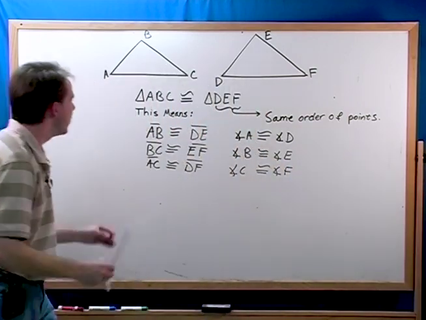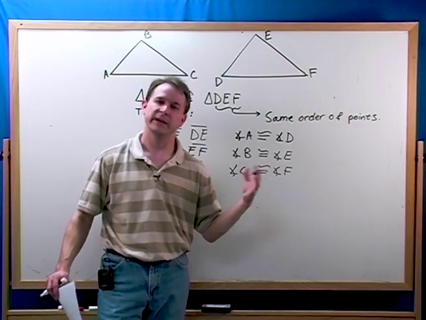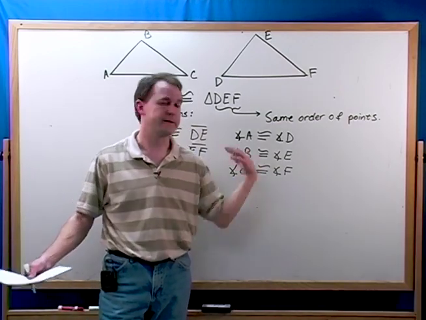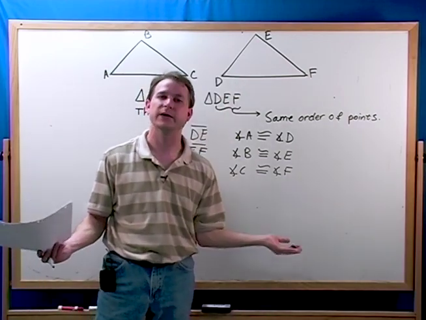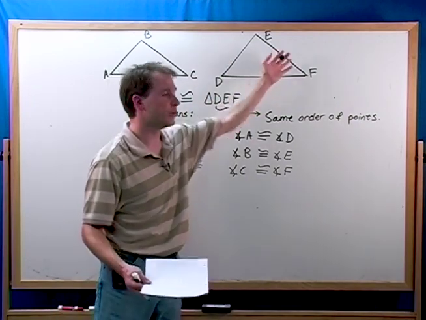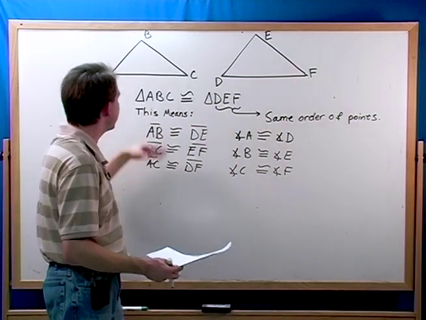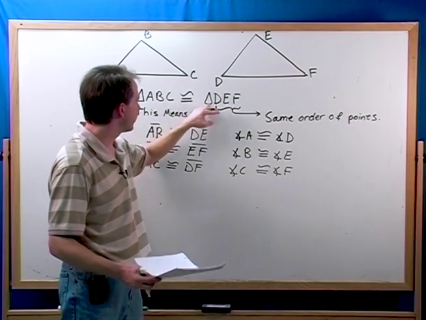Okay, so I've written down, and that's kind of why I gave you the pep talk when we first started this thing, to give you the idea that you're going to look at a lot of math here, but really all you're saying is: are these two triangles the same or not? And the only way they can be is if the three sides are congruent to one another, or equal to one another, and if the three angles are equal. And if those things are met, these triangles are congruent.